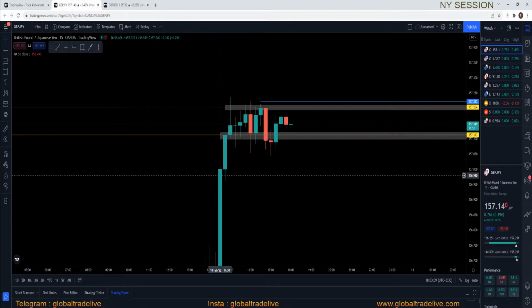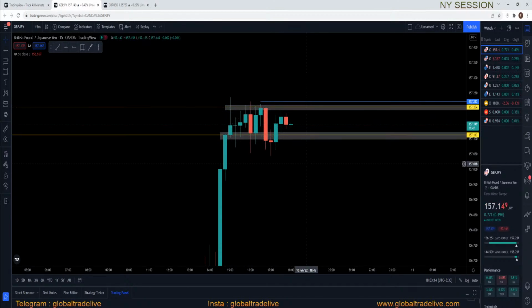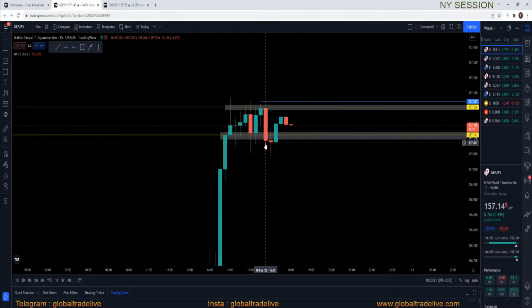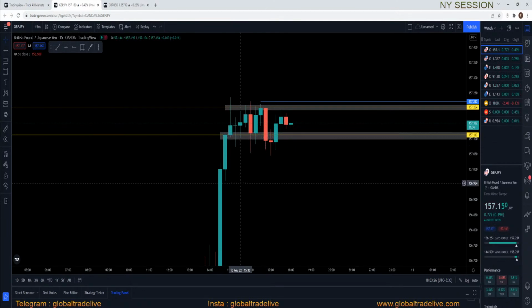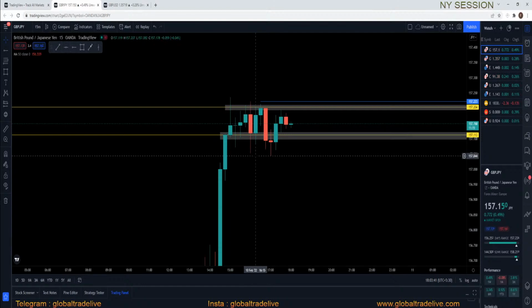So the market was consolidated, right? So I waited for a candle to break and close below or above that consolidation, so that we will be having a clearer idea of what the market is about to do. So when this 15-minute candle closed below this area, that means it closed below all these rejection candles. That means there was selling pressure creating in the market, and when this candle closed below this area and the next candle wicked up and broke the low, that was the point I executed. Actually, when it broke this low over here, that was the point I executed a sell trade.